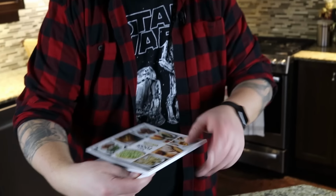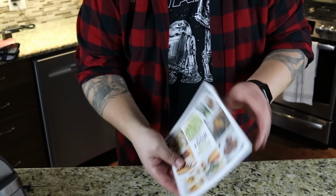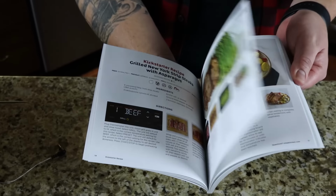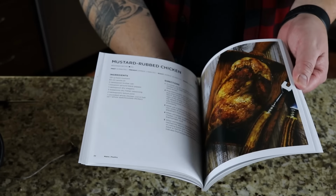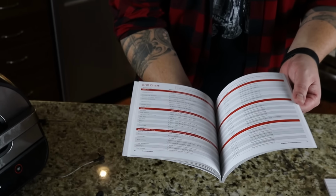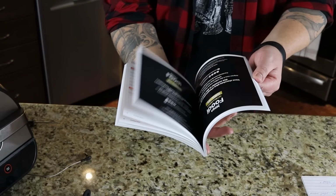The cookbook itself, like every Ninja product that we've reviewed, is pretty impressive. It's a colored book. It does have some recipes of different things that you could do, as well as all your charts, which I think is the most important aspect, the grill chart and the air fryer chart. Dehydrating as well, but again, I don't think that anybody's going to use that a whole lot, but maybe you will. Maybe I'm wrong.